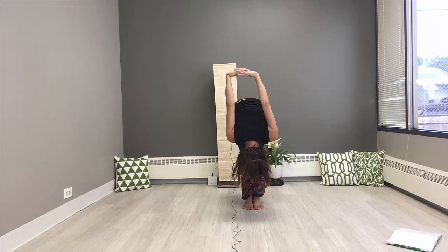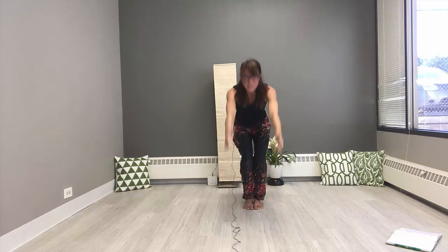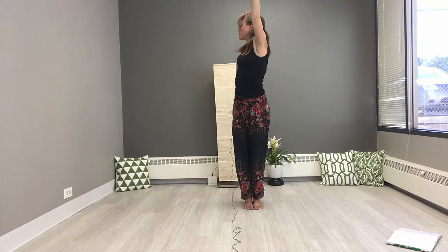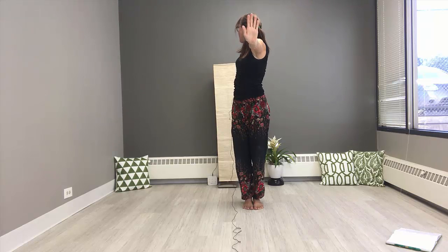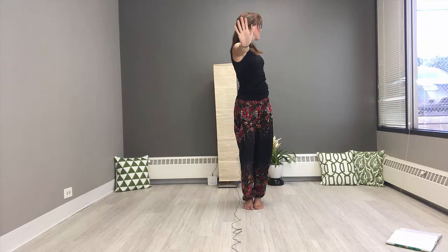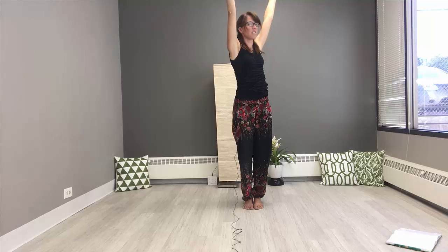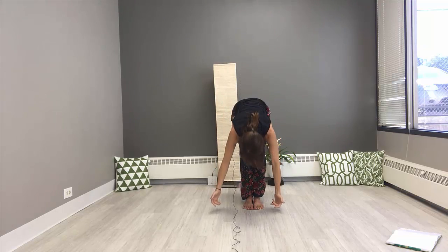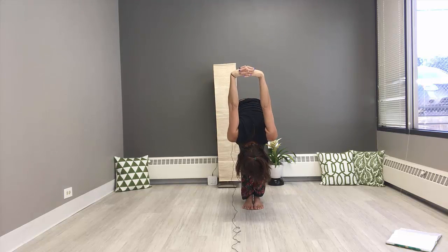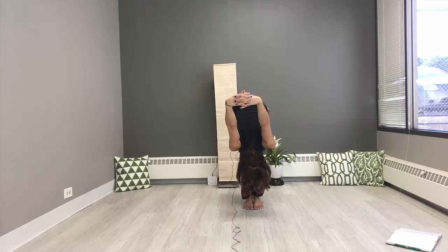Then slowly release the hands, sweep the arms, bring it all the way up. Good. On an exhale, left hand reaches forward, right hand reaches back. Inhale, rise tall. Exhale, opposite side. Inhale, reach it tall. 1 more big sweep. Exhale, take it down. Sweep those arms back around, interlace your fingers the opposite way, or maybe take opposite elbow to opposite hand. One full breath cycle here.